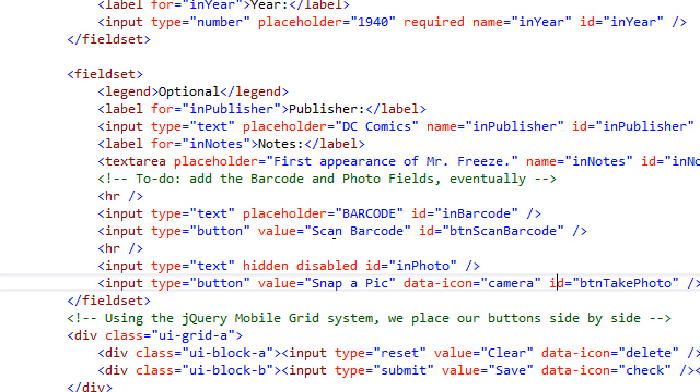The next step, step three, let's start to work with this in JavaScript, and this will be very familiar to what we did with the barcode. We need to create a JavaScript object representing that HTML node. Then we need to create an event listener to listen for the event of clicking on the button. Once the button is clicked, we need to run a function that takes the photo. So save that, and let's go over to our JavaScript file.